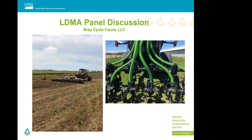So we use the bazooka, and then we also have a toolbar this year that we purchased that we put on the back of one of our manure tankers to haul to our fields that are a little bit farther away. It's a Dietrich toolbar, but it has a wavy coulter and 2 discs that act as closing wheels behind it. And we've really had success with that.